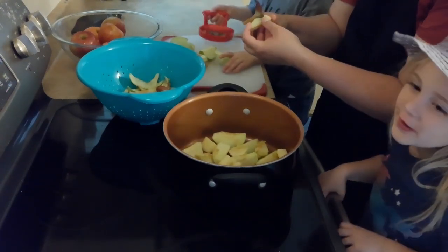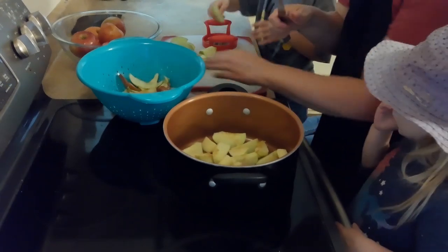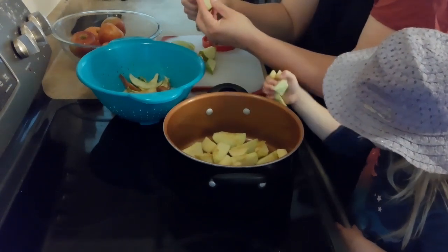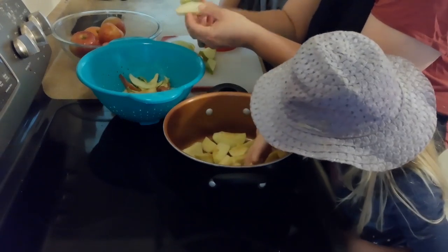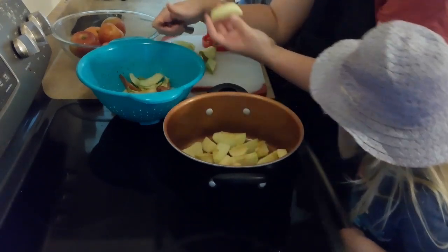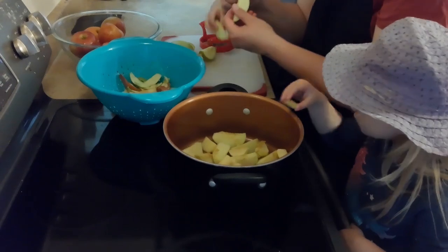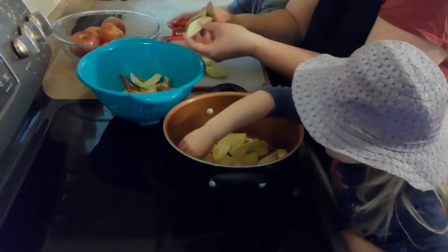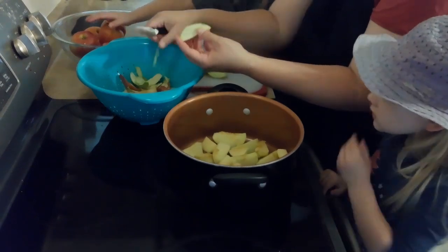I like you too. Can you put those in the pot? Can I eat more? No, we'll eat more when we're done, but I measured them. You have to have about 4 pounds, and I have 4 pounds here, so if we eat them, that'll mess everything up. Okay. There's plenty more over there. You can have one when we're done, okay?